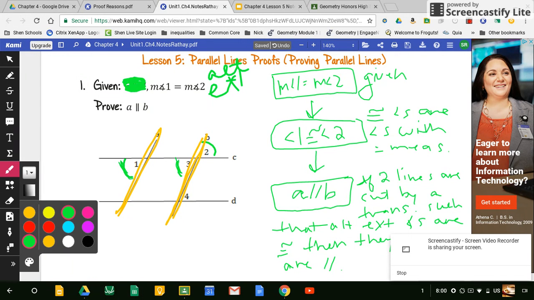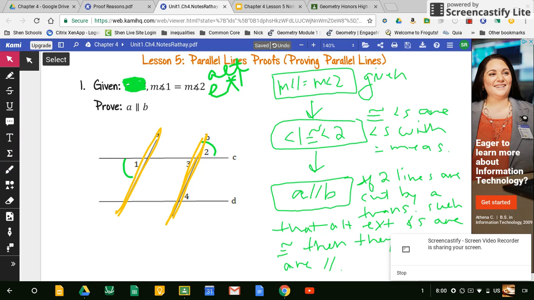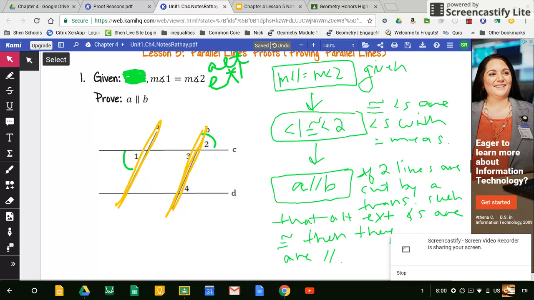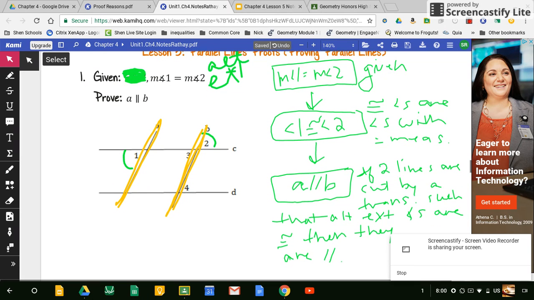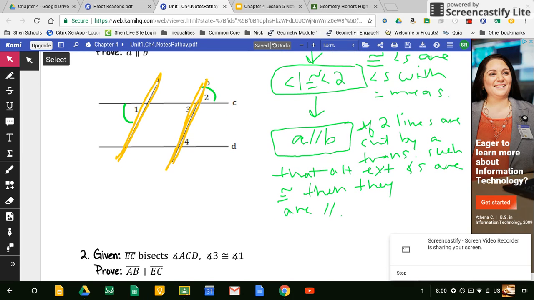That's fine. Someone else might say, well, 2 matches 3, and 1 matches this angle right here. And they could use some fancy transitive property to show that these angles match. And now they're looking at alternate interior angles. So we have options, but I wanted to stick with the shortest way to do this proof. And that is to go with just using the given angles, angle 1 and angle 2. The second proof that we have, I'm going to do in another video only because the app that I'm using to film this one is a free app and it limits me on time.